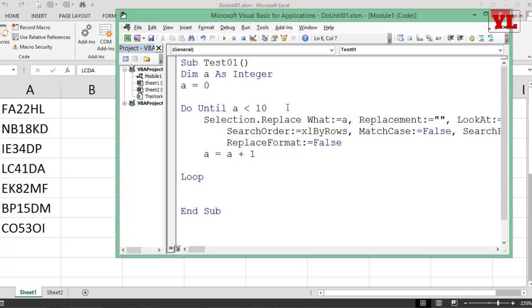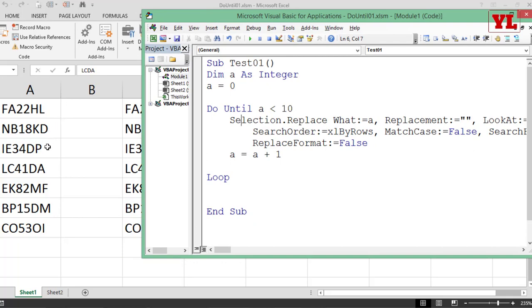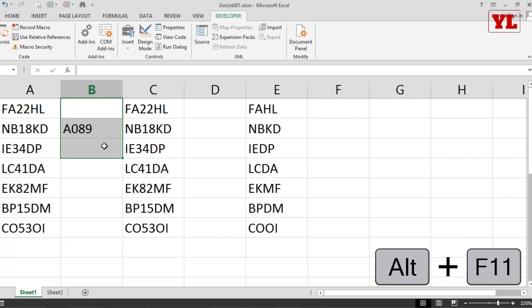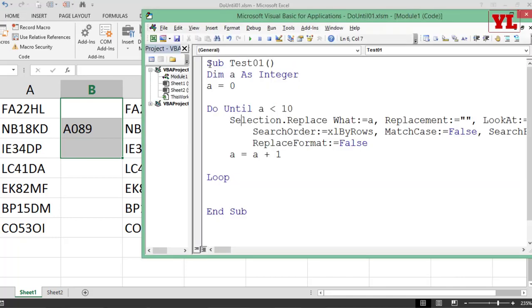Now let's find out what this macro loop will do. So let me purposely choose a set of numbers which also has digit 9. So what I'm going to do is I'm going to write a, 0, 8 and 9. Correct. I'm going to choose that range and press Alt F11. Now one by one let me execute the macro using F8 function key. F8, F8, F8, F8. Now notice, since you have a mentioned as 0 and it is already meeting the condition that is a is less than 10, it quickly goes over to the end of the loop.